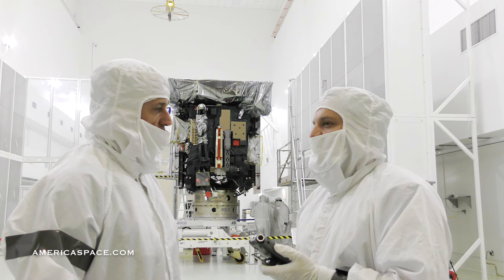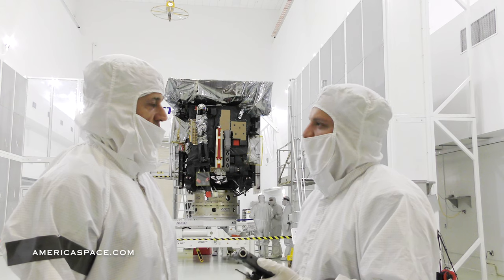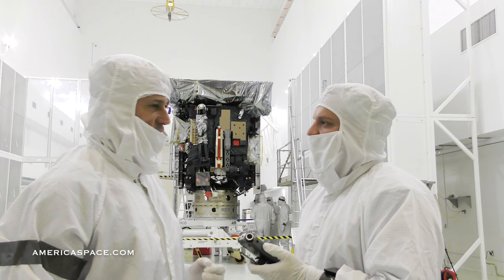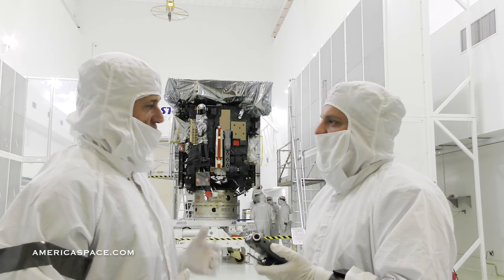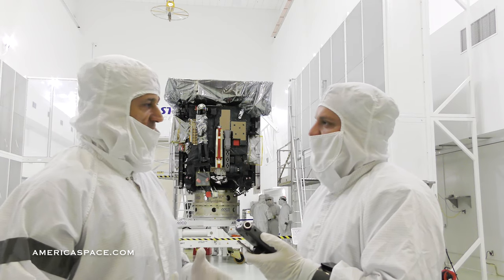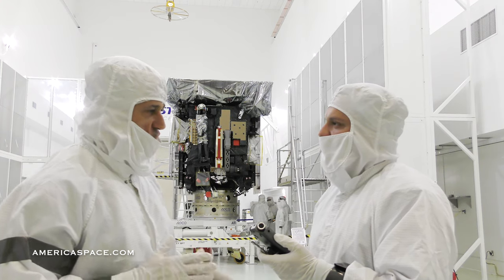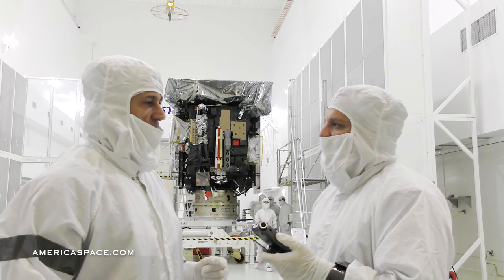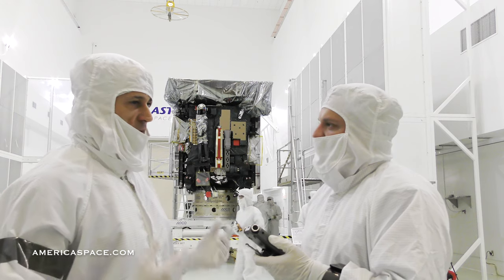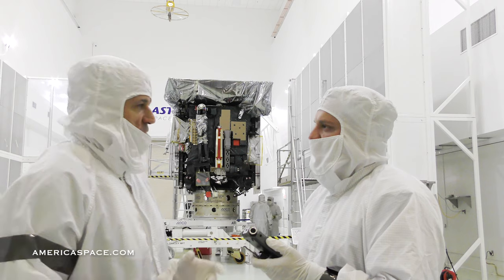It's got ten instruments on board, and in fact many more instrument packages, so there's a huge amount of experimental packages we're going to use to study the science. Five of the instruments are looking directly at the Sun — at different wavelengths in X-ray, ultraviolet, and visible. We're doing spectroscopic analysis, looking at the different colors of the Sun. We've also got instruments measuring the local environment of the spacecraft: its magnetic field, what electrical waves are going past the spacecraft, and so on. A huge laboratory we're taking with us.